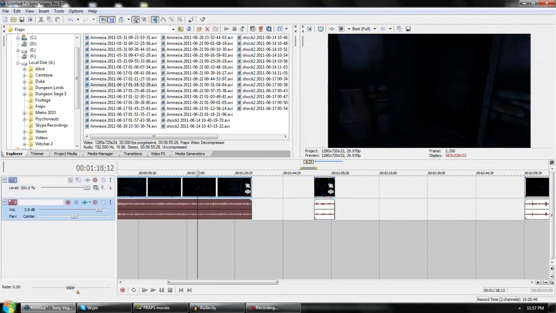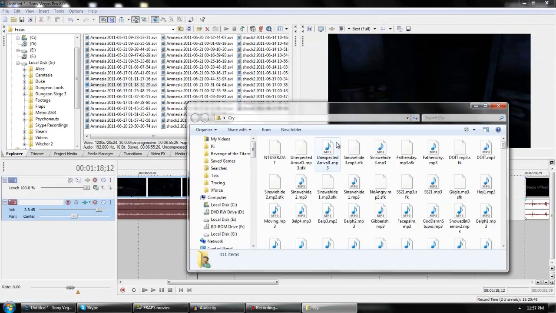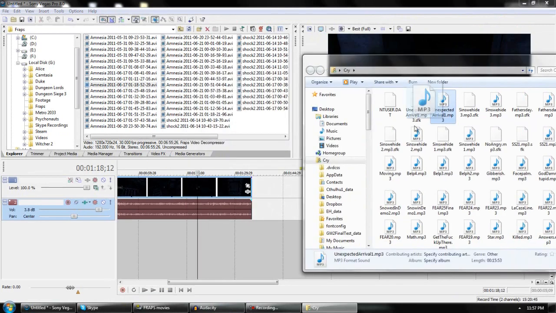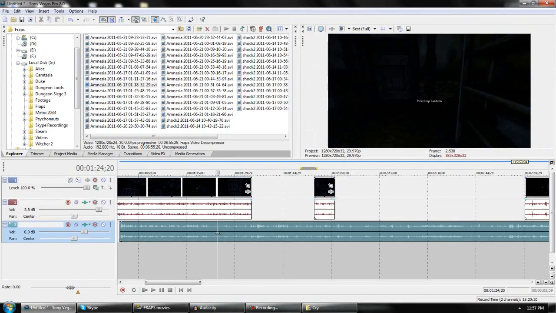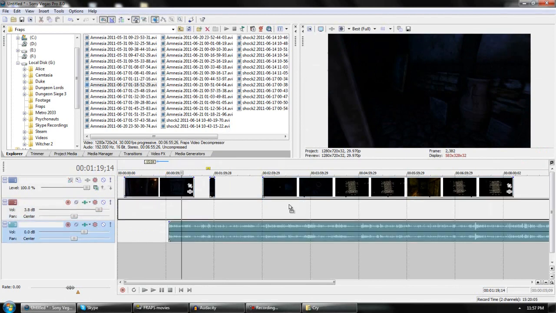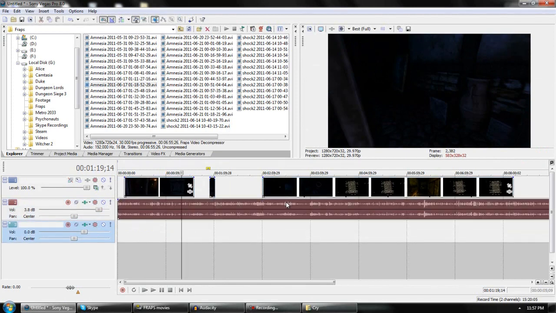So for example, really quick, I'm going to drag in an audio file. Wow, it's a lot of audio files. Okay, so I drag one in. It's like, oh, it's my audio file. And then I replace that with whatever audio file I already had. So this is my audio file right here. Boom. See, audio file replaced.